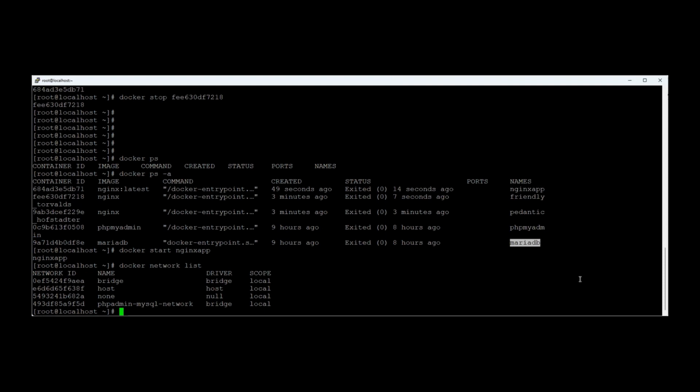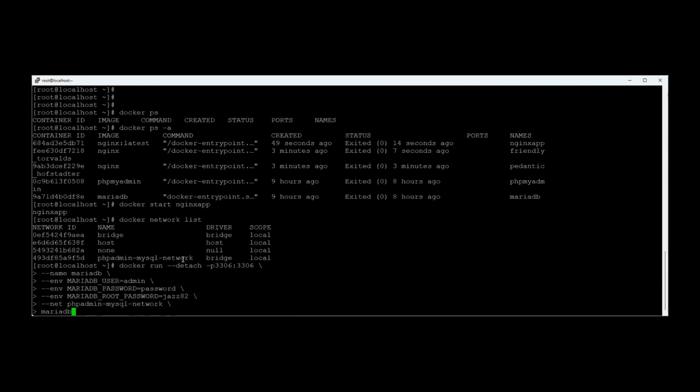So what I'm gonna do now is I am creating my container. So what I am doing is Docker run --detach, port is 3306, which is the port of MariaDB.